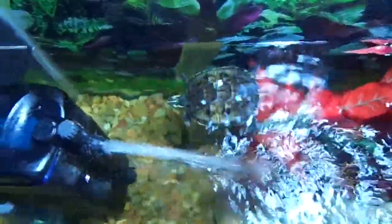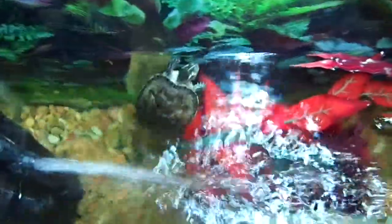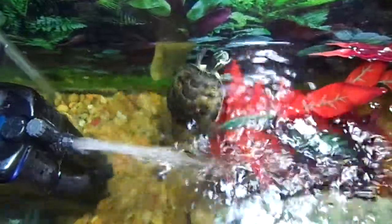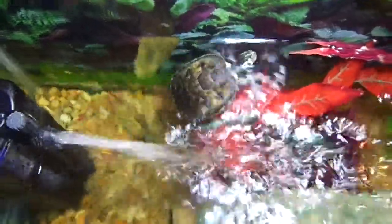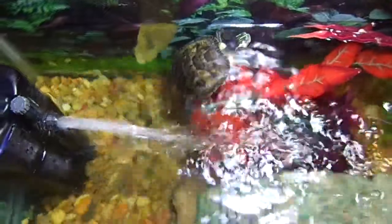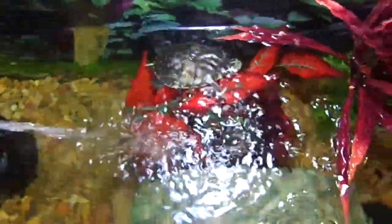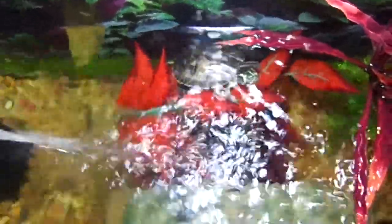Let's get to the big one now. This one right here, I really think he's camera shy, because I keep putting the camera on him and he just gets really bad. But this one right here, Big Poppa, initially we named him Lazy Bug, that's still his name, but I call him Big Poppa. When we first got him, he was a shy one, and he didn't look anywhere, he just stayed in one place. So, he became the dominant one. He would take all of the food. He eats much faster. Oh my gosh, he has a voracious appetite. He's super greedy. And as you can see, he's outgrown the little one. He's like 2 times or 3 times the little one's size.